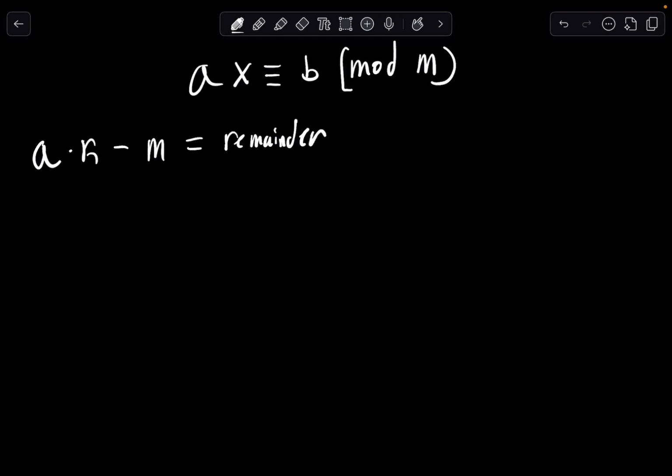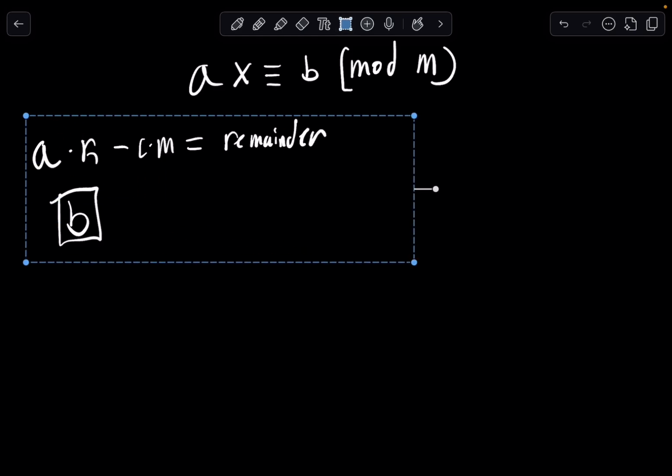Then we can just start filling in values for K, and in certain cases we're going to need some multiple of M. So we'll give this value C. M is still going to be this right here, but you may get to a multiple of M, you may not. So these are just multiple integers. We can keep going until we find B, and that K will then be x.